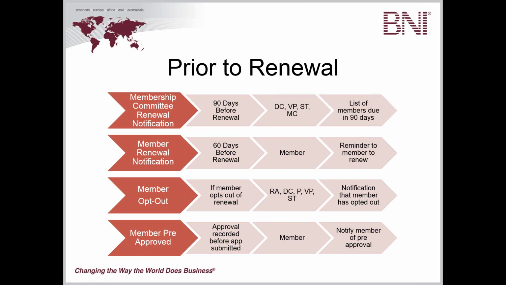It doesn't automatically drop them. They can still stay for the rest of their term and everything, but it does send an email to the regional office, to the director consultant, and to the leadership team, the president, vice president, and secretary treasurer, letting them know that the member has said, no, I do not want to continue. So you can use this as a notification that the member will be dropping at the end of their term, or possibly to have a conversation with the member to ask them why they might be looking to not renew.